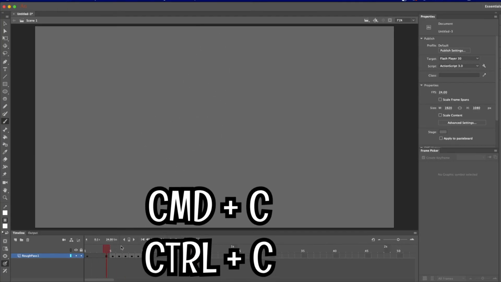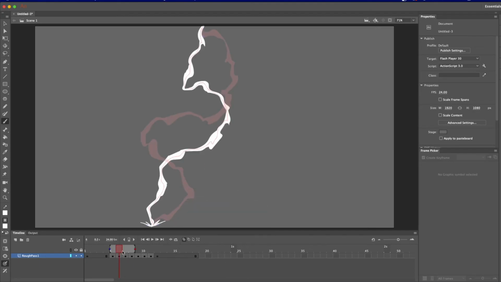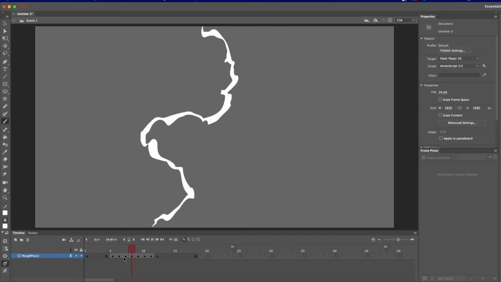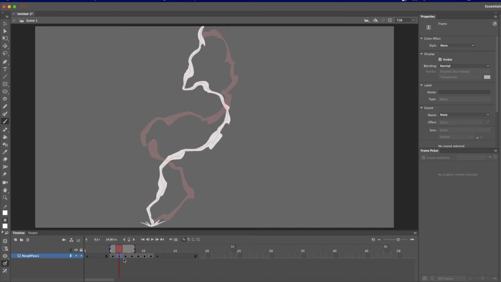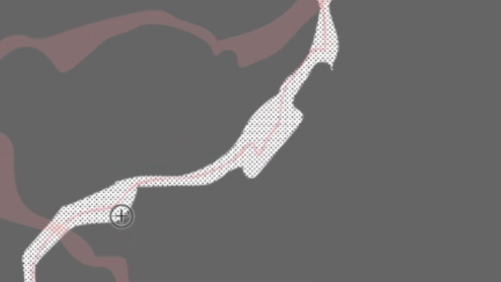And something else I'm also going to do, so this is something you can try out, it looks fairly convincing at the moment. I am going to increase the exposure of this first thick frame by pressing F5, which is insert frame. I'm going to turn that second frame into a separate drawing, so I'm just going to click this second frame I've got here. Just tap that to turn that into a keyframe so we're not losing the image. And with the stroke work selected, just going to select that frame to make sure, you can tell by the dotty appearance.